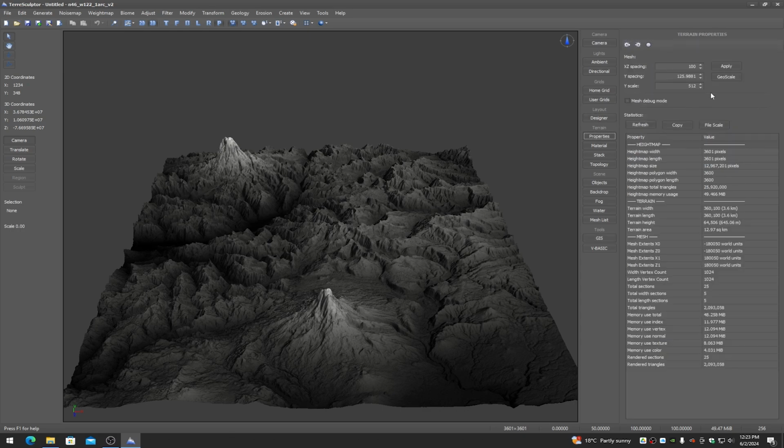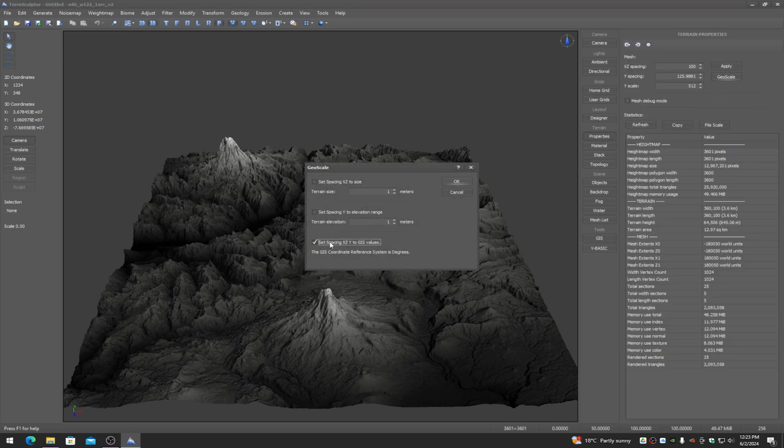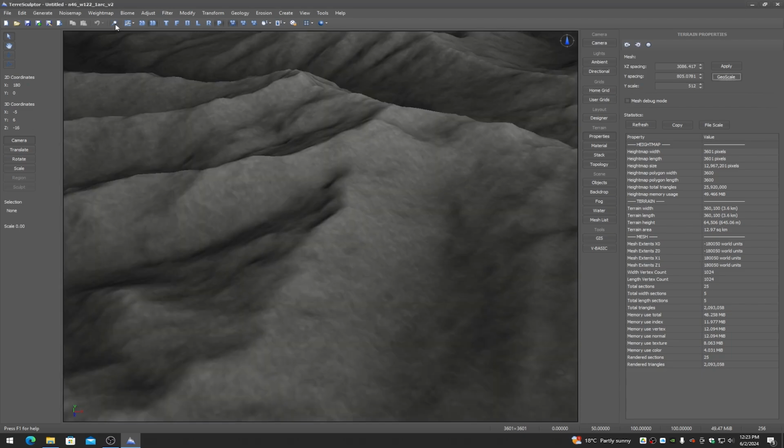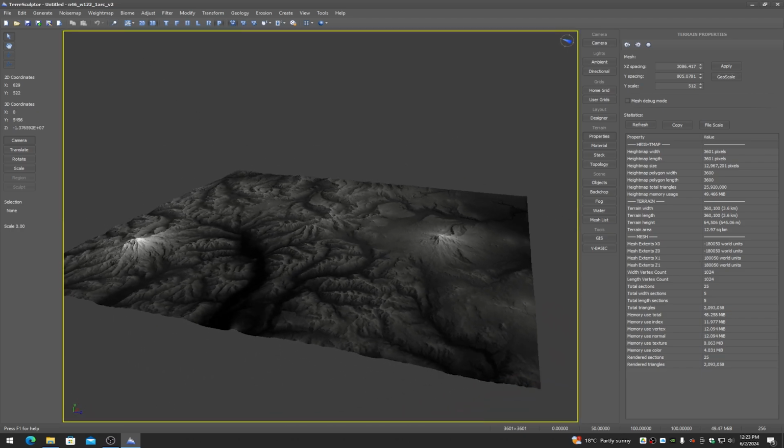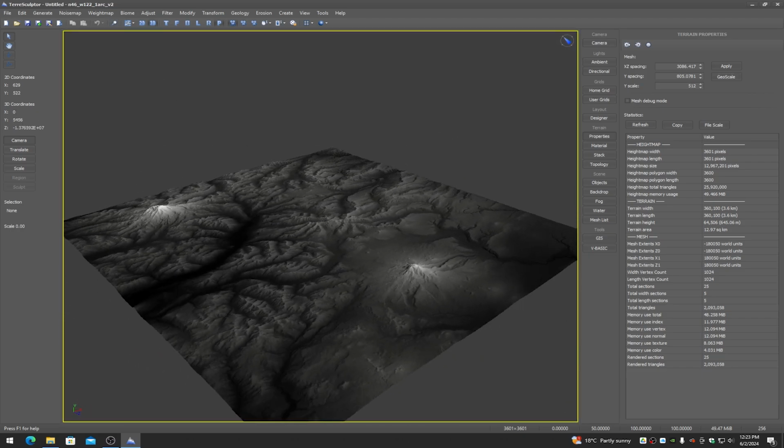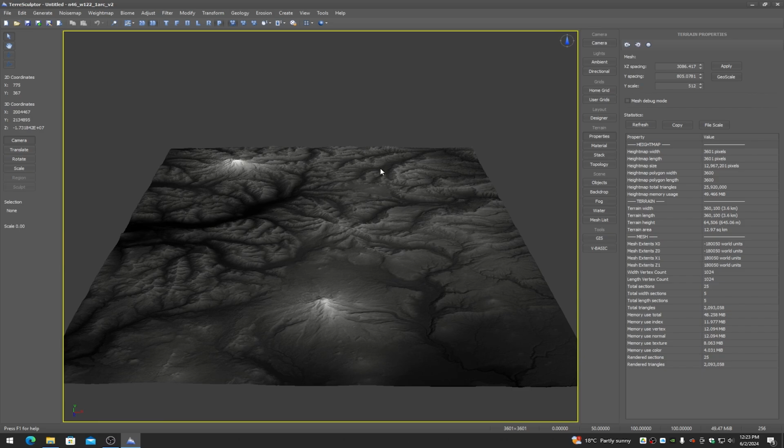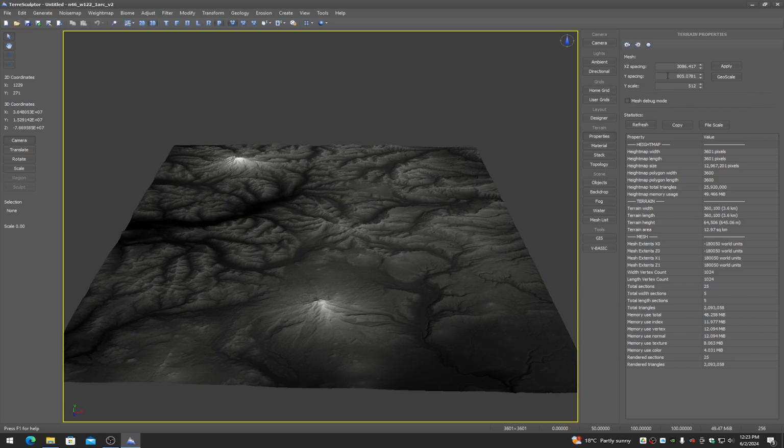So if we go back to the terrain properties and geoscale again, set the spacing, it actually figured out that the coordinate reference system is degrees. We now scale it correctly, and there now we've got the height map to the proper size. And the advantage of doing this is your XZ spacing and Y spacing values in the terrain properties are the exact same values that you would use in Unreal Engine.